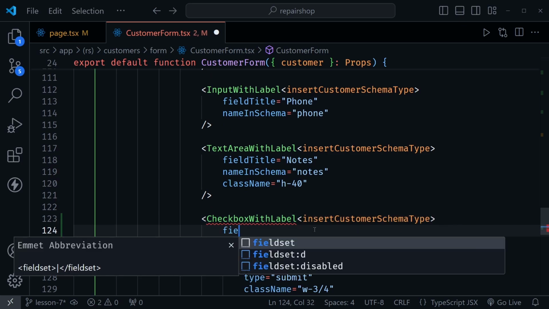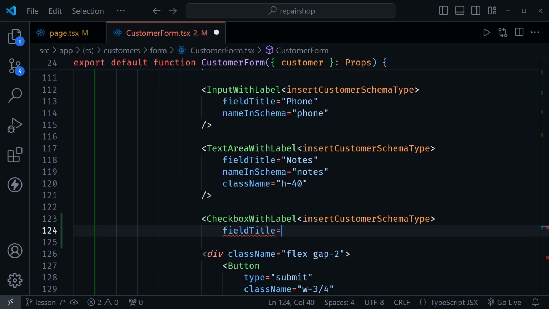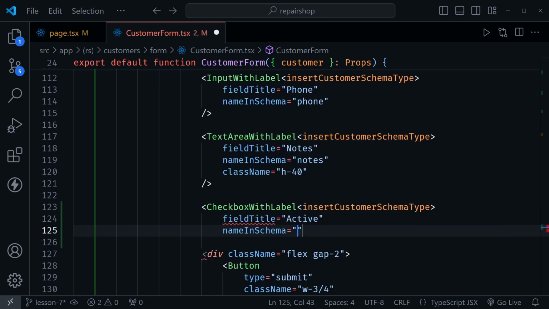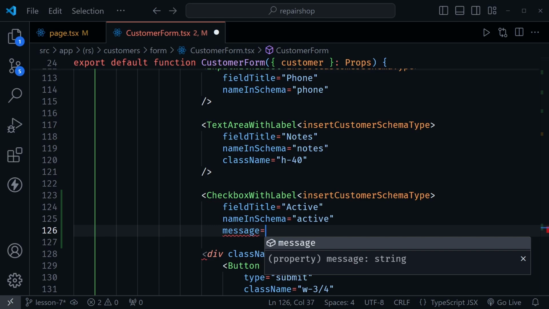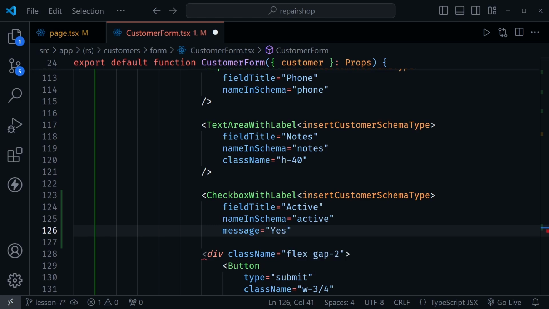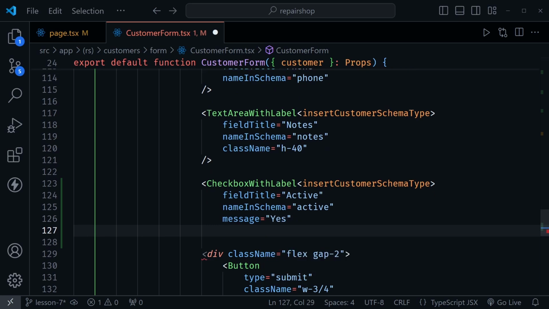After that, it should have a field title. Let's set that to active, and the name in schema should be active, all lowercase. And then we're going to have a message. Our checkbox, if you remember from the ticket form, does have a message prop, and we'll just say yes here as well. Then we can close out the component.